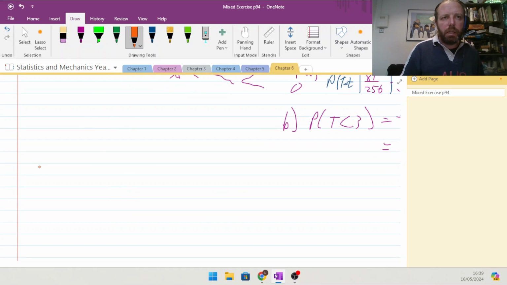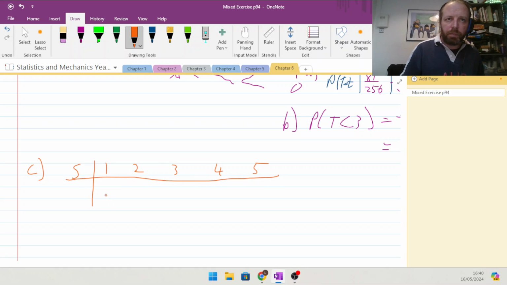Okay, right then, on to part C. All right, construct a table. So he rolls the dice again, this time recording the number of rolls required to roll a 6. He rolls the dice a maximum of 5 times. Let the random variable s stand for the number of times he rolls the dice. So, random variable s, he can roll the dice once, twice, 3, 4, or a maximum of 5 times. And construct the probability table.